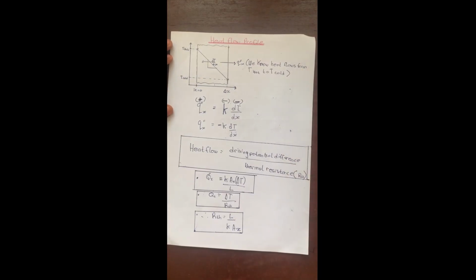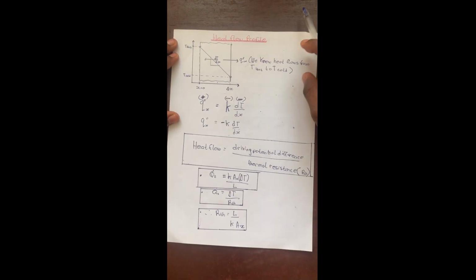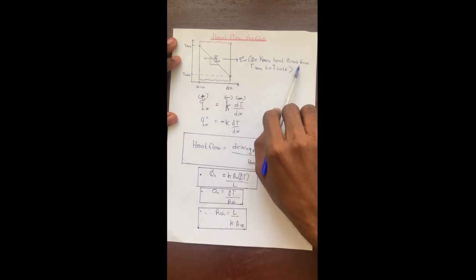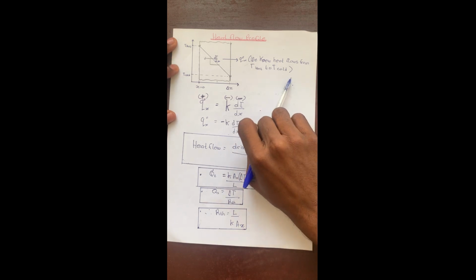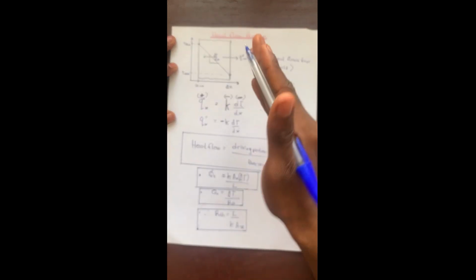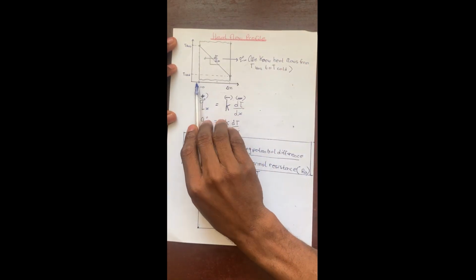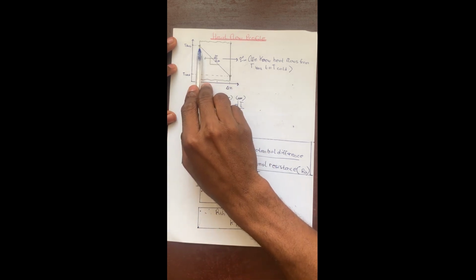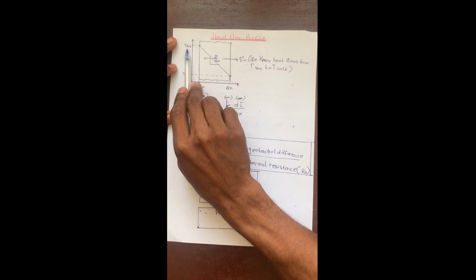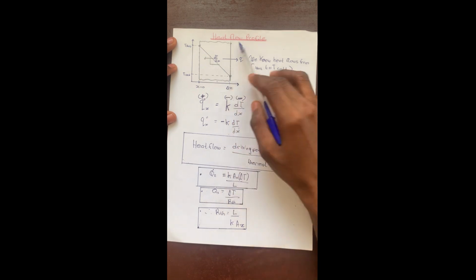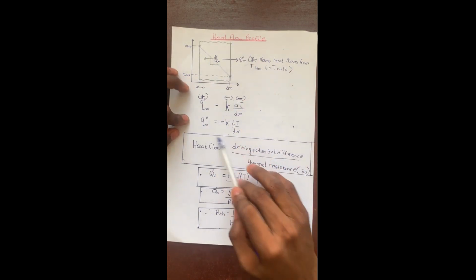So this is it. And also we come to the heat flow profile. This heat flow profile tells us how heat flows from a hot temperature to a cold temperature, and we all know that heat flows from a hot temperature to a cold temperature. So if this x is the length of the material, and the temperature over here is T hot, it travels linearly to a cold temperature. This is the profile for it, and this is also the formula for it.